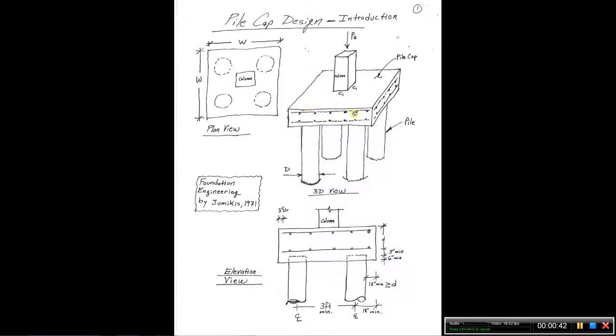It's a cap that sits on top of these piles that you see here. These piles are these long column-like concrete things that are driven into the ground until they are meeting soil that is providing sufficient resistance for the loads that they are to take. If you were to look at a plan view, you would see this column cap and you would see these four piles, these dashed outlines of the piles, hidden down below underneath the pile cap.